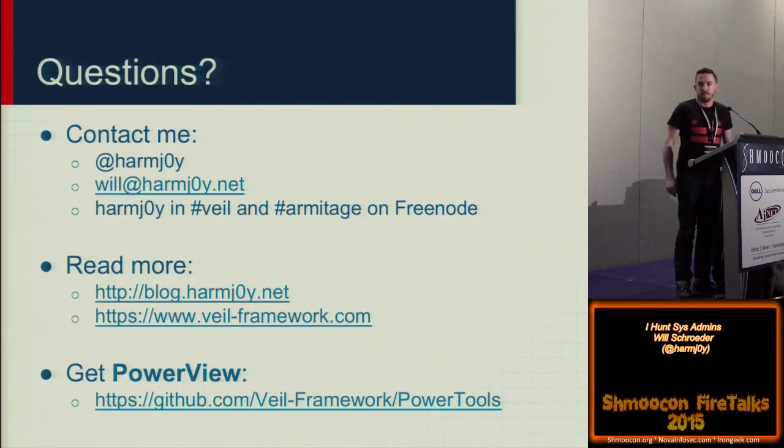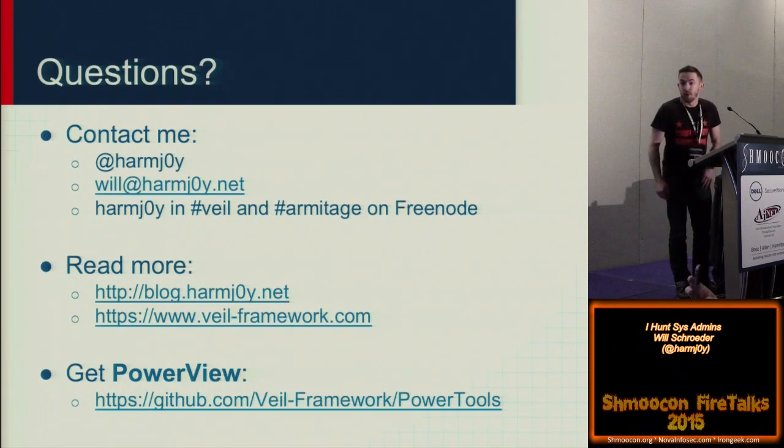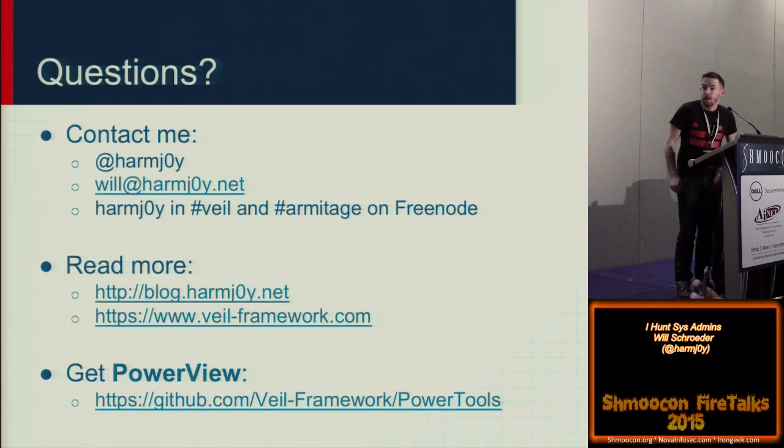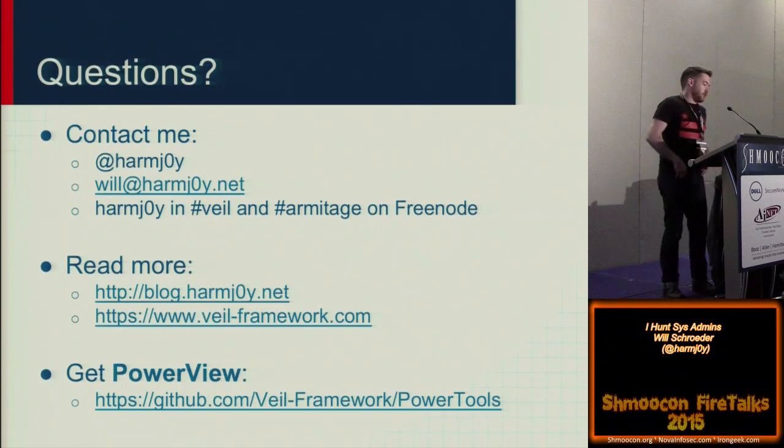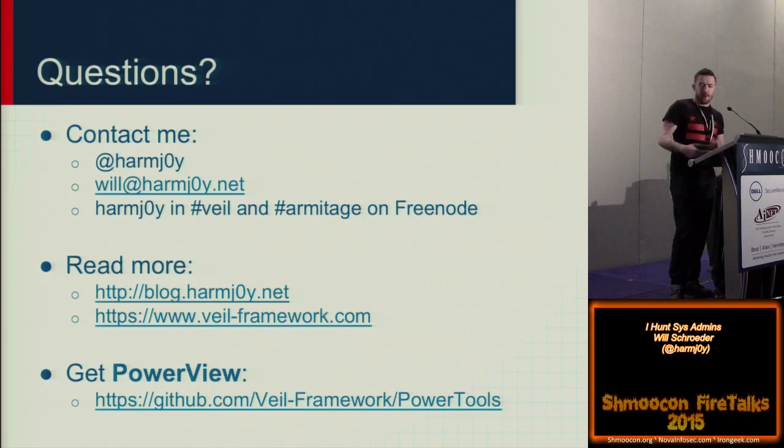Yes. Can you use wildcards or something like that? Can we use wildcards for which part? When you're invoking it, doing a search. Yeah, I think there's multiple ways to specify machines and things like that. You can use wildcards as part of the names, or OUs, and I think for users you can do SPNs, service principal names and stuff like that. If anyone has any more ideas for ways to get the particular targets, just let me know or hit me up with an issue on GitHub or something. There's also a couple methods that you can use to search for groups of interest, all by wildcards, like search any group that has Linux in it or admin in it and things like that.